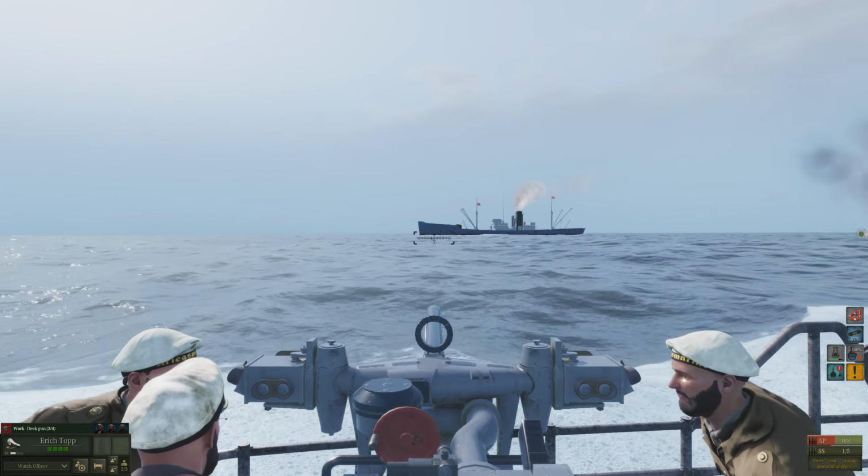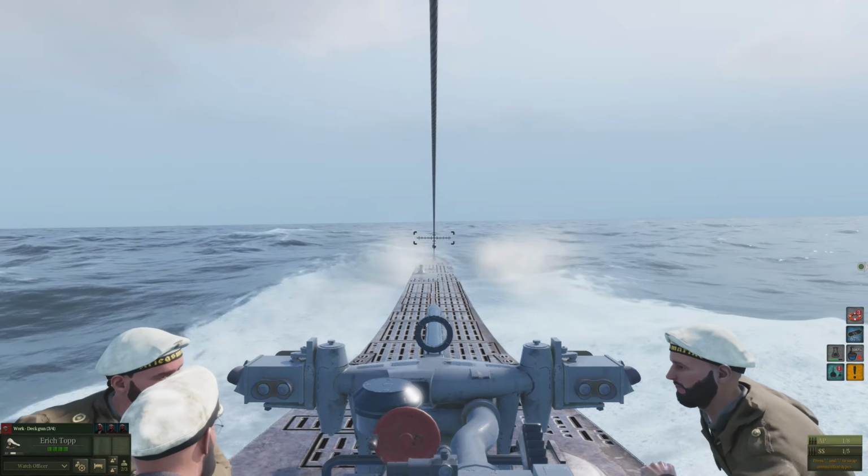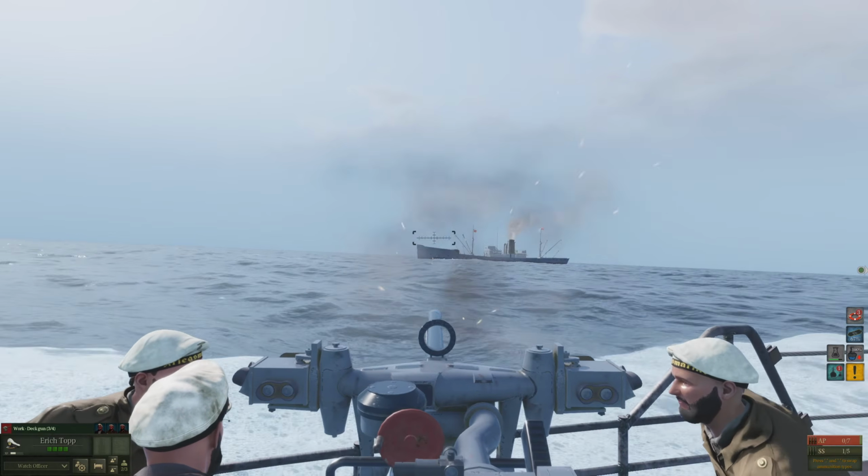Well, we actually have, let's slow her down. Dead slow, because we do have AA as well. We can definitely sink this with just our deck surface guns. On deck.